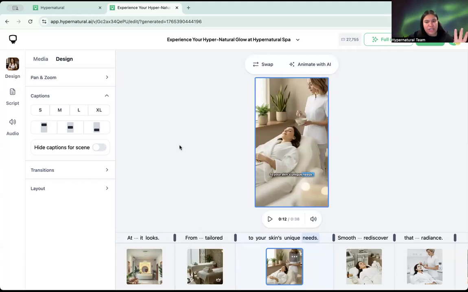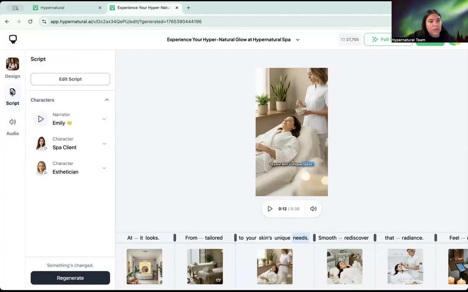Okay, so we've now changed the narrator to Emily. We've made some changes to the captions. We're going to go now back to script. You can also change who you've casted as your character after the video has been generated.